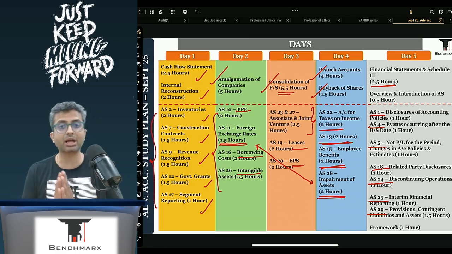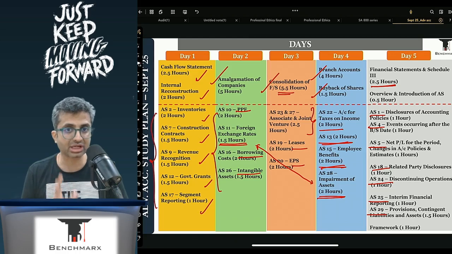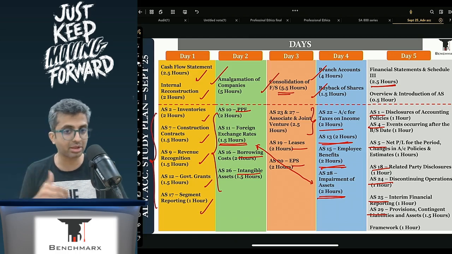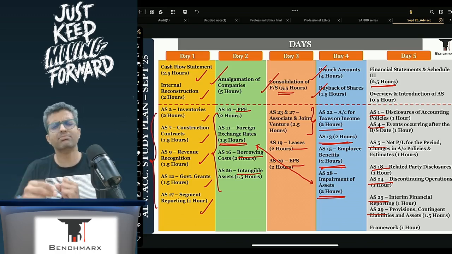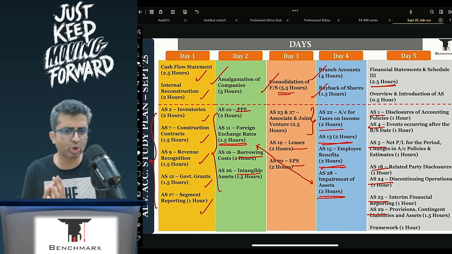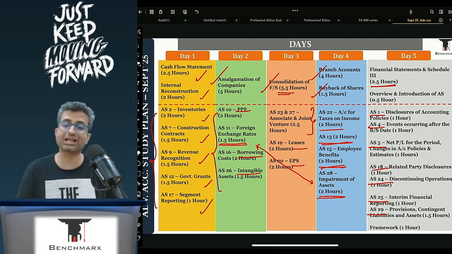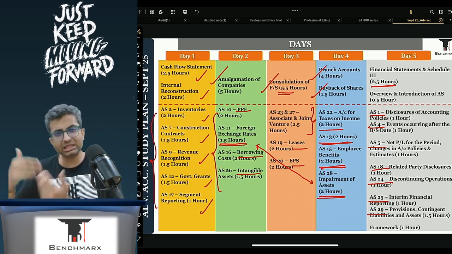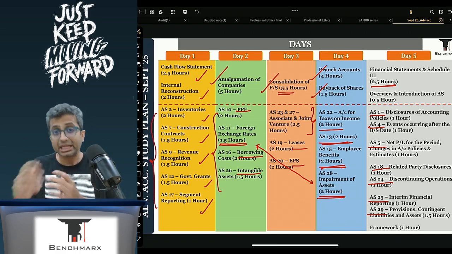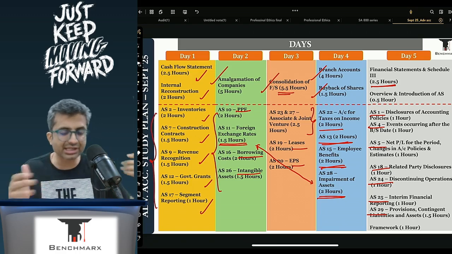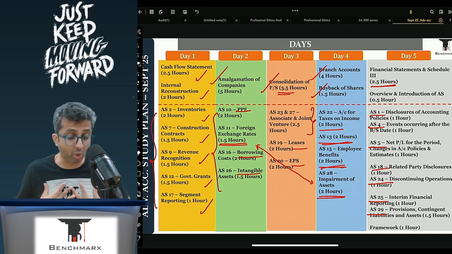What I would strongly recommend is you start the paper with the question that you are most comfortable with. Don't start with amalgamation and consolidation typically. Then once you have done one question, maybe two questions, then you go into the MCQs, finish off all the MCQs, and then do the consolidation / amalgamation question. And then in the end, you keep the question where you were a little jittery, so that in case you are running short on time, it's in any case the last question that you have kept. So this is how I would solve.